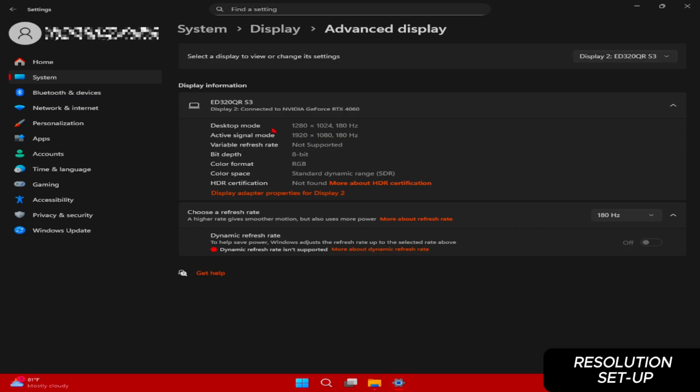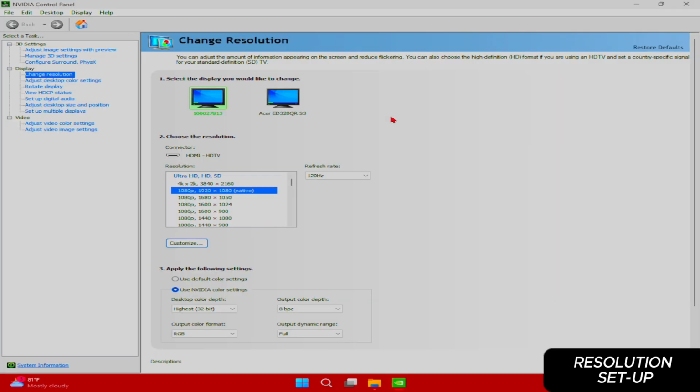So once you got that, go over to your NVIDIA Control Panel. Once you got that open here, the rest is super easy. And I'm gonna show you guys how to make your game look good without a filter, none of that stuff, because that can really degrade your FPS if you're playing on a lower end PC.